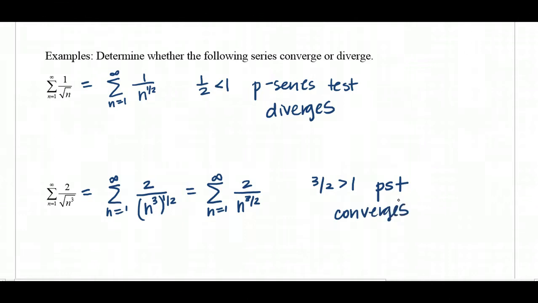Now, if you had a question about this too, we need to remember that in an infinite series I can pull out any constant. So technically I could have thought of this as 2 times the sum of n equals 1 to infinity of 1 over n to the 3 over 2. And because this series converges to some finite number, well, I can multiply that finite number by 2 and still arrive at a finite number. So we know that the infinite series does converge.